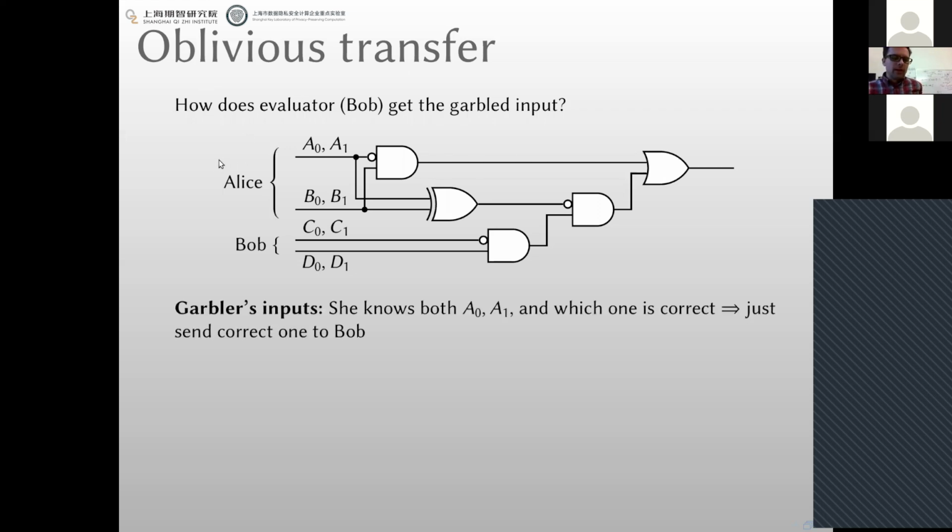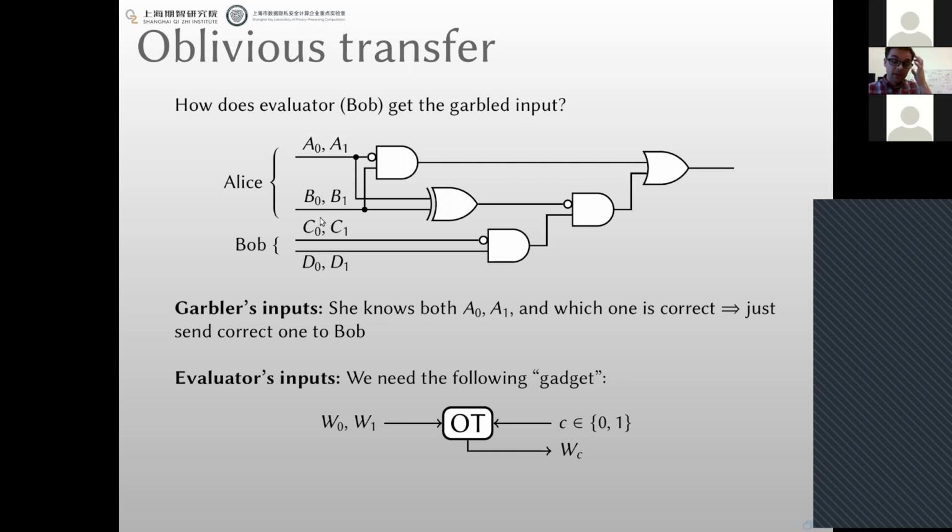If Alice is garbling the circuit, she chooses A0 and A1. She chooses B0 and B1, and she knows her input, right? Maybe her input is 1, 0. So she can just send A1 to Bob and send B0. This is really easy.